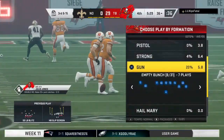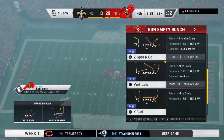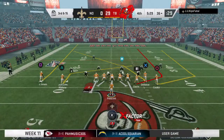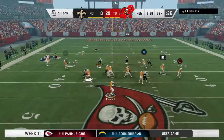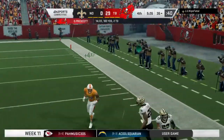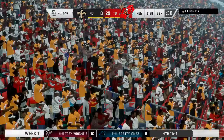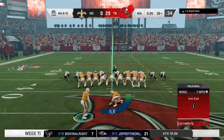I know our vantage point might be a little bit better way up here, but that looked like an ill-advised throw to me. I didn't see anything open, and this play just didn't look right from the beginning. It did not. I thought he might get outside and just chuck it away. Dangerous pass, incomplete. Here's Prescott, and that is incomplete. The one with the dime look that time on defense just flooded the field with defensive backs, blanketed everyone, took away all the passing angles, thus the incompletion.